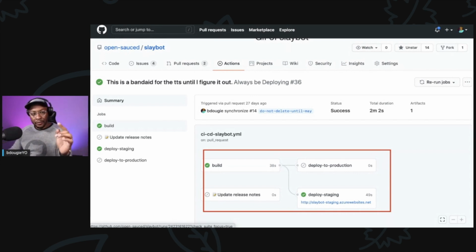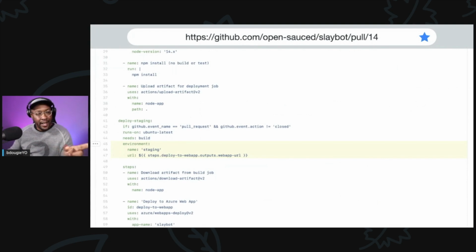I have a GitHub Action workflow that creates a staging environment whenever a pull request is opened. And I do this intentionally because a lot of times when I'm live on stream, there's an idea for a feature for the Slaybot that I'll just build real quick, and I'll open up a pull request and then have a staging URL or staging server to be able to test that live while I have an audience. So it's a lot of fun. This is my visualizer. I also do release notes, as I mentioned before. I have a whole thing to keep people up to date on what's changed, because a lot of stuff changes pretty fast over there.